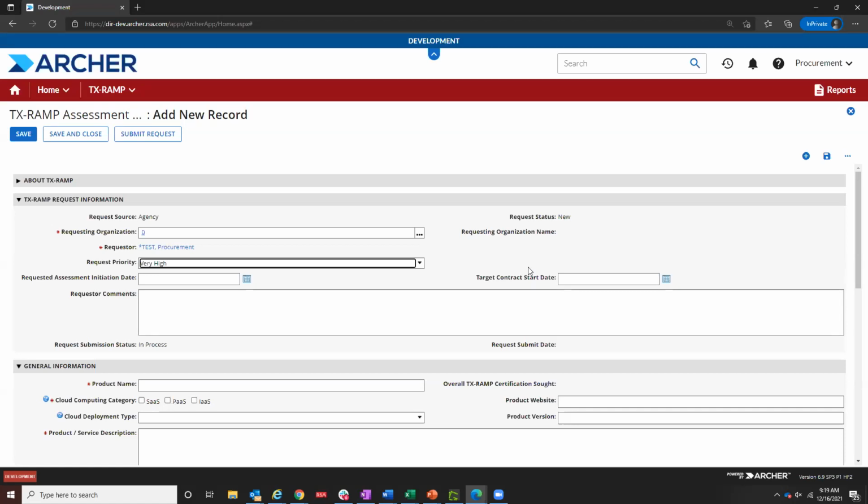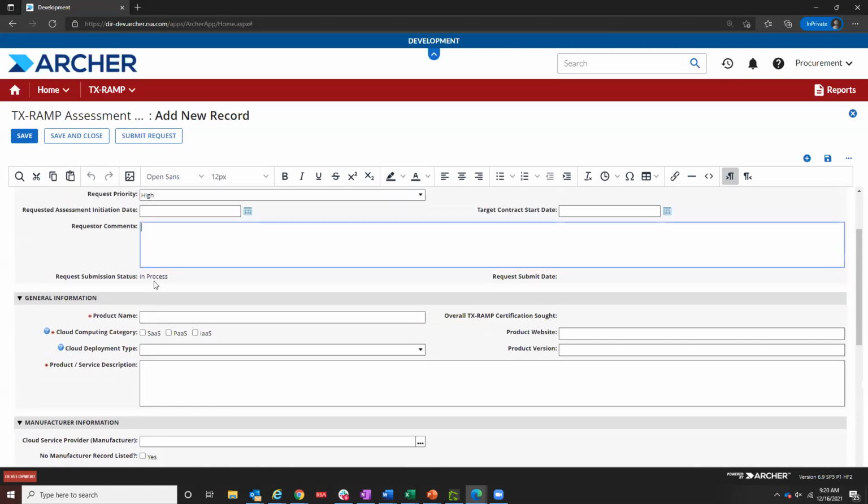DIR will be taking into account the priority as well as start dates and certification levels when prioritizing requests to be reviewed and assessments to be launched. You can provide any comments supporting your priority or date, and then further down is your general information surrounding the product.